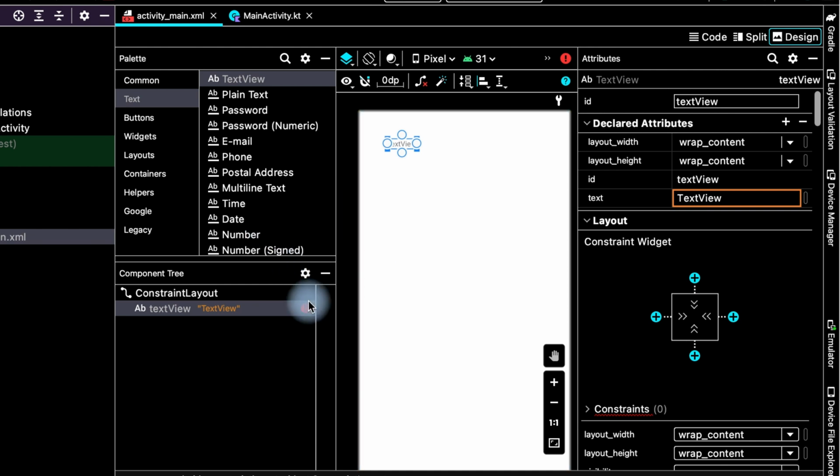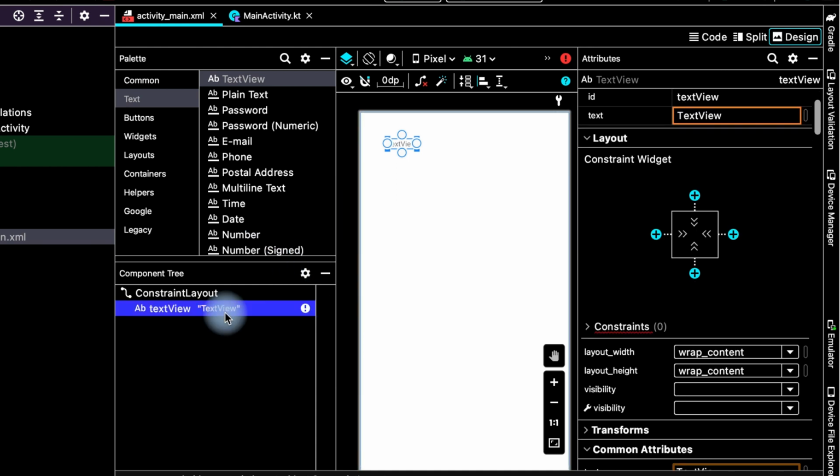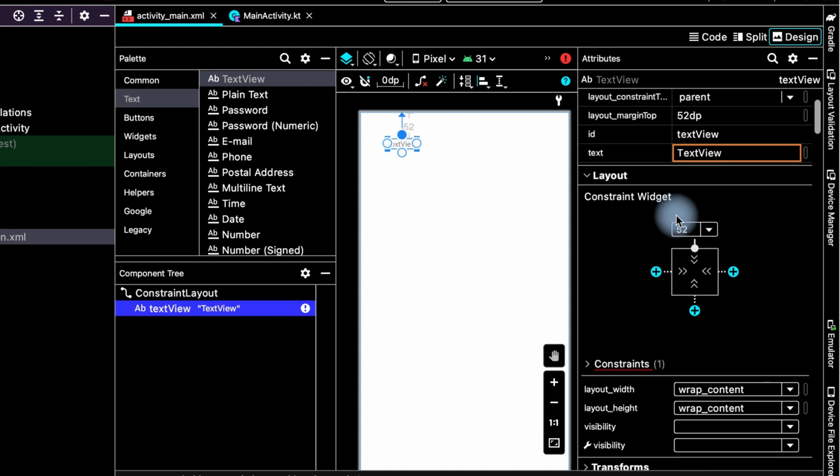To fix this warning, choose our text view and then find the constraint widget attribute. Click top plus. This is the constraint between the top of our text view and the top of our constraint layout.